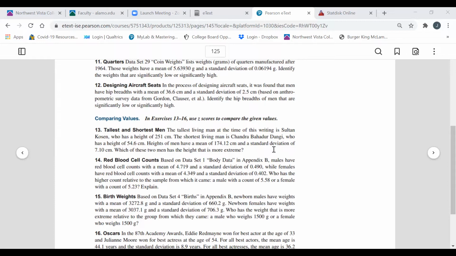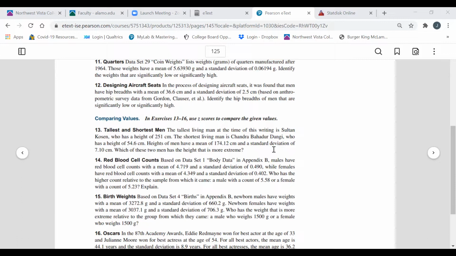Okay, so let's record. They're going to give you both the mean and the standard deviation, right? So let's look at the mean and standard deviation. So what's given?